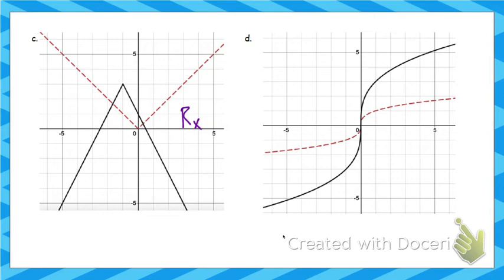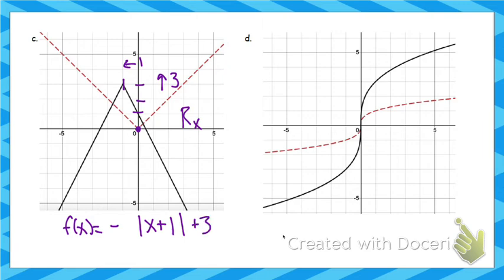All right, the vertex has also moved. So that vertex has gone up 1, 2, 3, and gone left 1. So up 3 and left 1. So the way that we'll write this, there's going to be a negative out in front to show the reflection. Then we'll have a shift to the left 1, so it'll be x plus 1 inside the absolute value bars. And then it's gone up 3, so we're going to put a plus 3 on there.